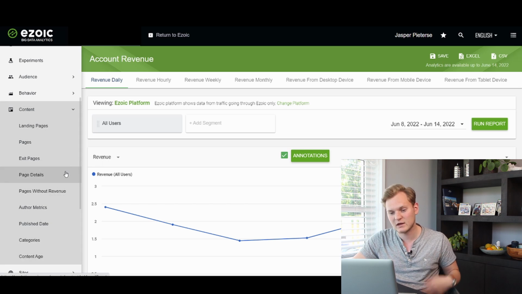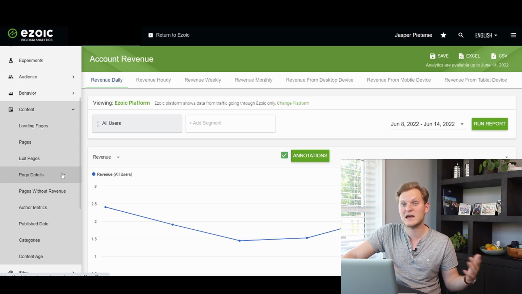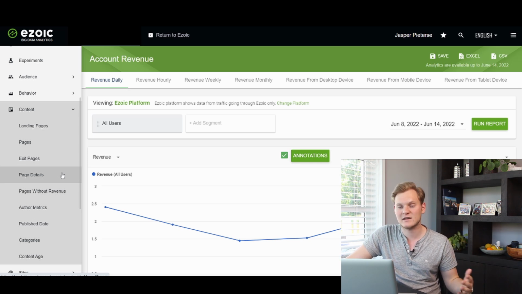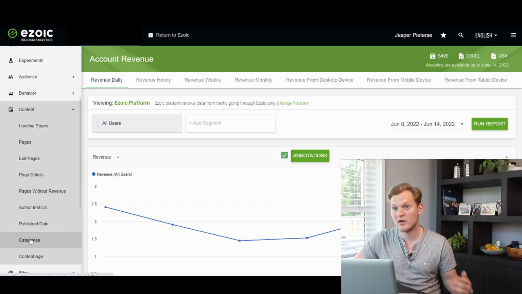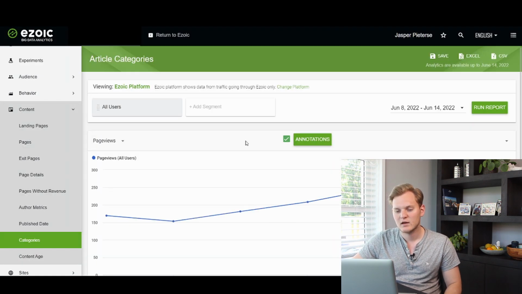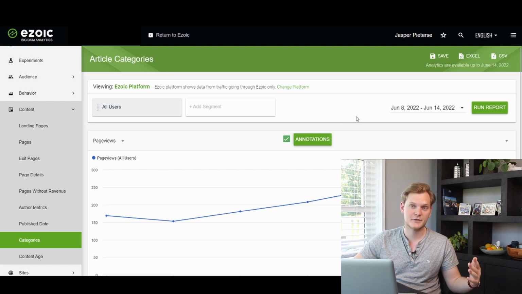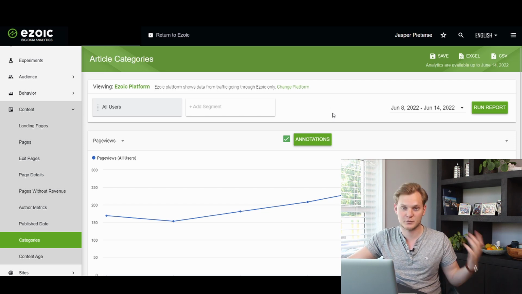And this is one of the things that I think is the most interesting, because this kind of lets you plan around already existing clusters and already existing content that is performing really well. Now this is something I always try to do every single month, or maybe once every 2 months, but it's to go to the category section right here. This is something I always try to do when I'm doing keyword research. Now I'm not doing keyword research every day because I simply don't have enough writers to support that.